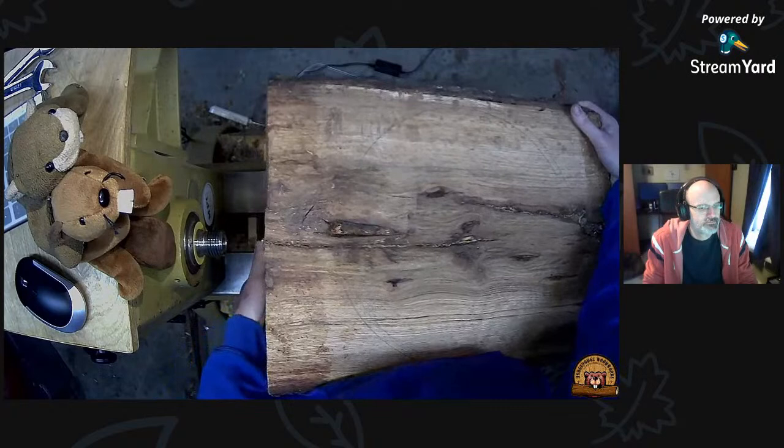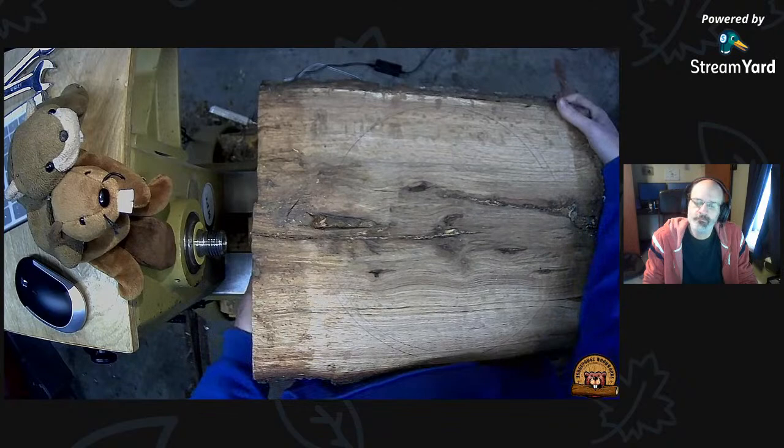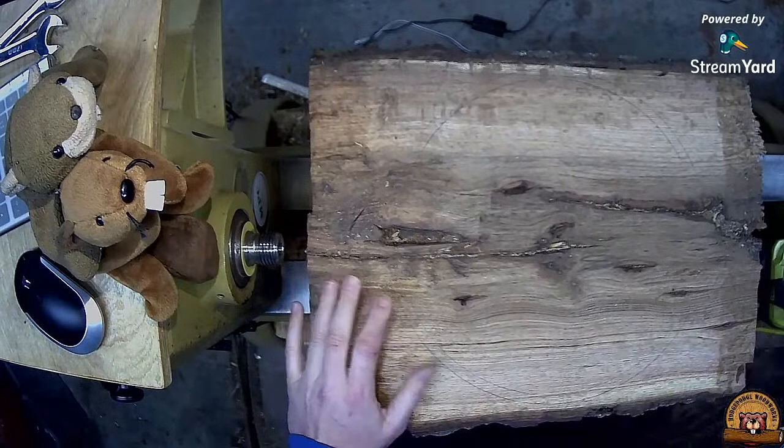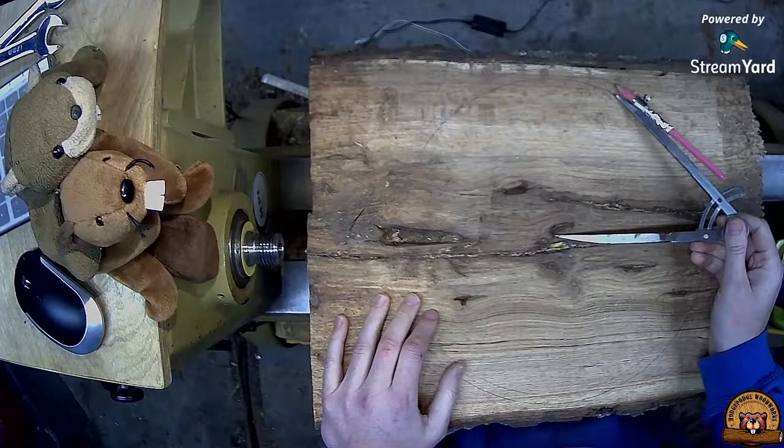Basically today, I'm going to go through the one-way coring process that I've done one time. I've got basically half of a log here of red oak. Let me take Daniel off screen. What I'm going to do is show you guys how I go about marking the center and cutting it on my bandsaw and then get to the coring process.